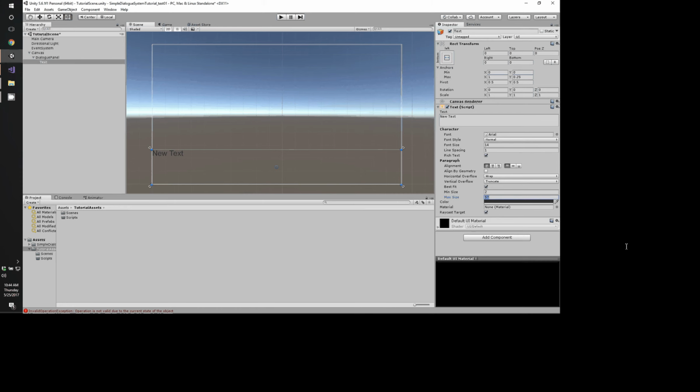Probably don't want a gap that big. 50 looks nice, so I'm probably going to put it down to like 35. You have to change the actual font size inside of that thing, because here's your default font size here, 35. I had to change this from 14 to 35 so that I can make the minimum 35.